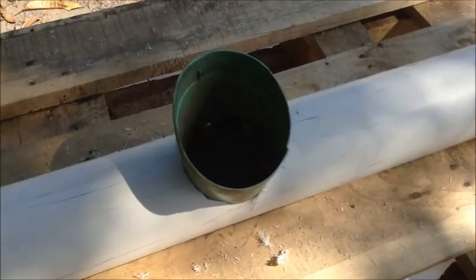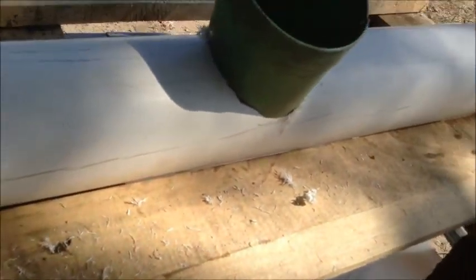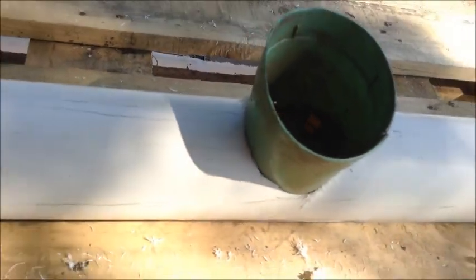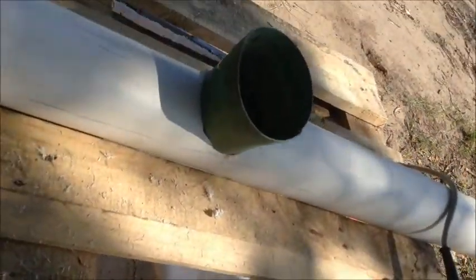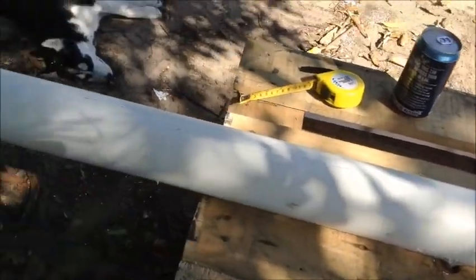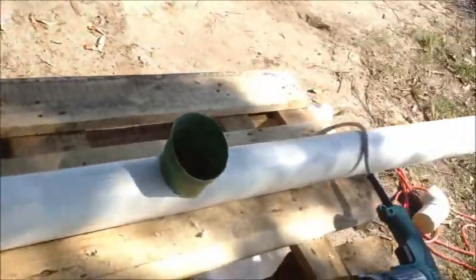As you can see, the cup does not touch the bottom of the pipe, so the roots will dangle down. I do have it squished in there a little bit, but that's basically to keep the bottom of the cup at the right height. Because if you open the hole too much, it's going to slide the cup in too far. So I'm going to mark eight inches from the center of this hole, then grab this thing and put it right in the center of the mark, and then do another one, and then another eight, and do the same thing all the way that way and all the way that way.